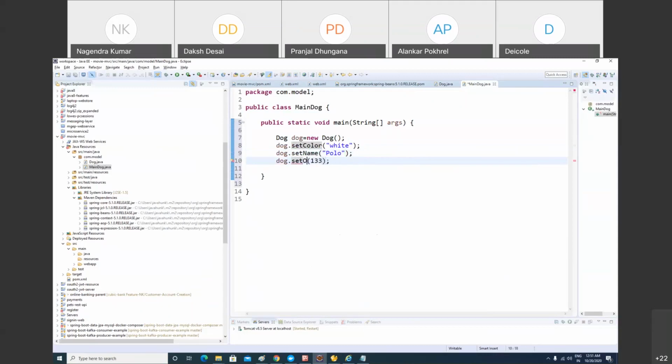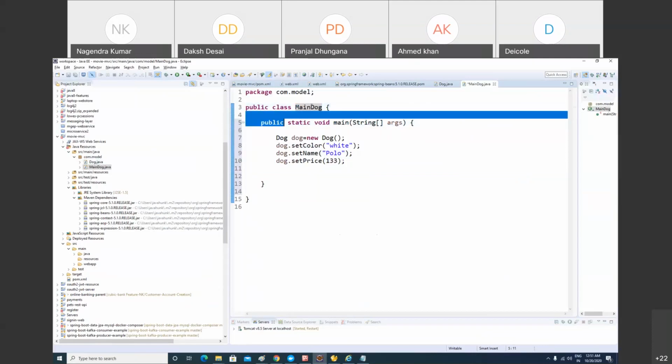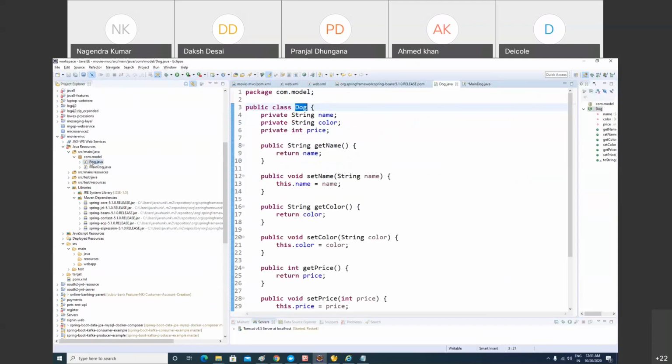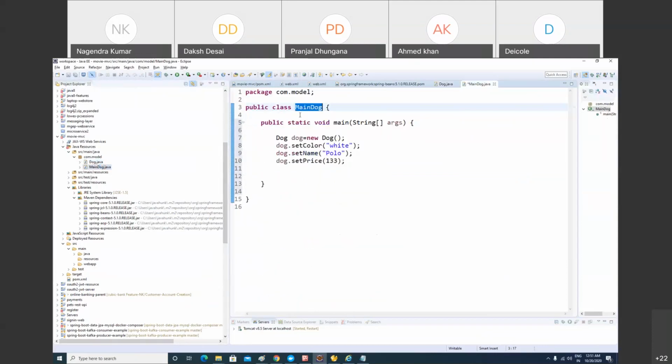In line number 7, you will make it like main dog, right? Main dog is the name of the class which has the main method. Dog is a class I designed, and I want to use this class in another class, so I can give any name to it.